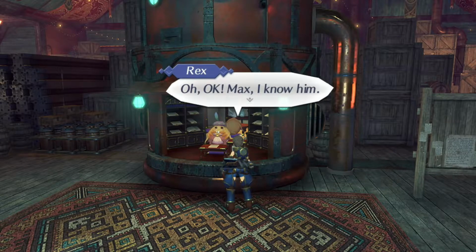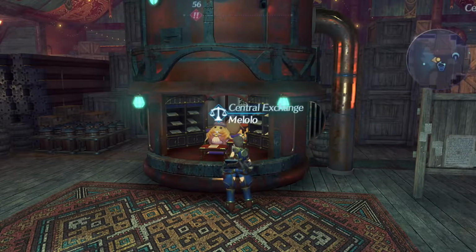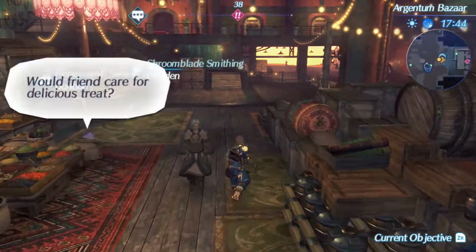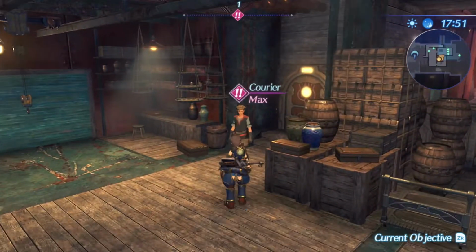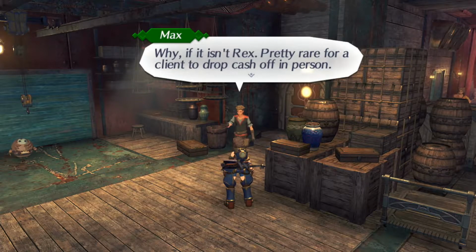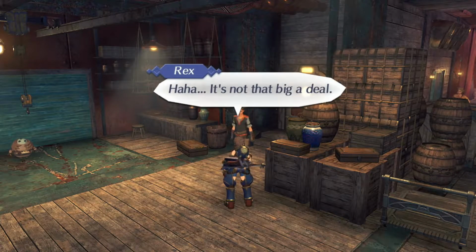No, he doesn't. But basically, he tells him you can't transfer this money here because it's too much, so just go to the courier directly, to Max. Max is somewhere over here, which I'll show you. Just go over here, go down here, and there he is. Okay, I'll transfer some money. A big sum.